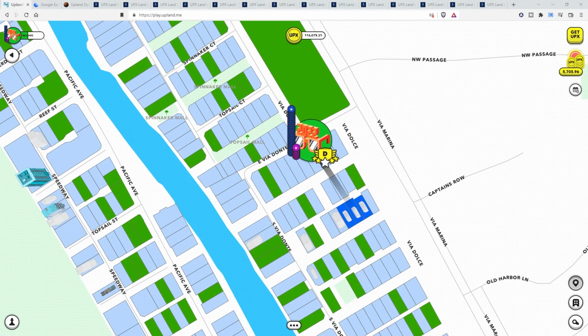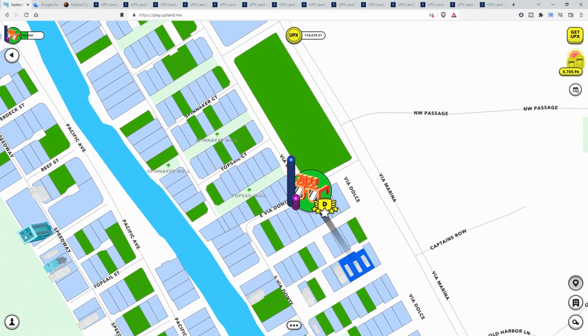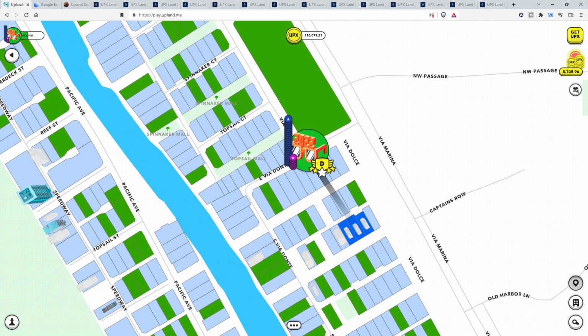So with that information, we can generally figure out how far each cone is going to go as far as where the treasure chest will be, and the closer we get, the tighter the cone is, so it hones in on it. Don't forget too, we can also get clues by clicking on the properties that are near us.